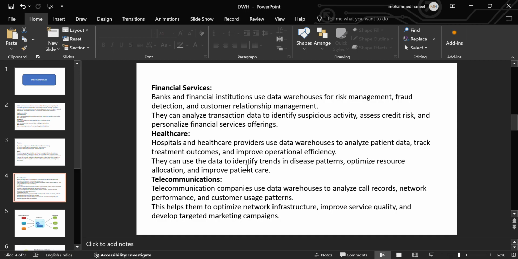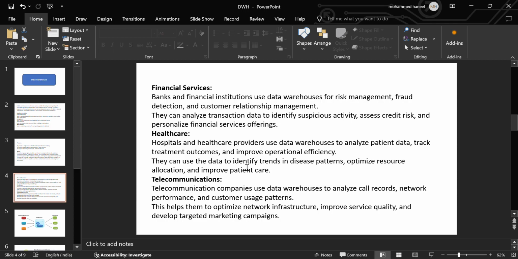Using that data only, everywhere if you see trends, how do they identify them? You should have a reporting tool, Power BI or Tableau. These tools are used to track the trends actually. Okay, I'll show you with examples. This is actually just an overview of data warehousing.